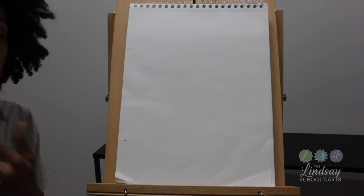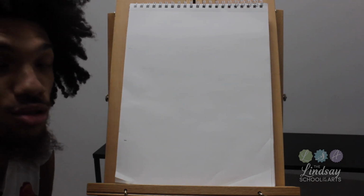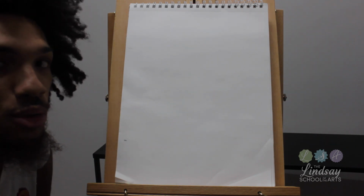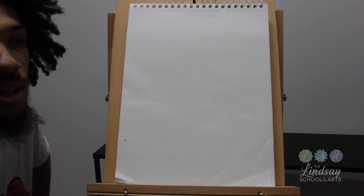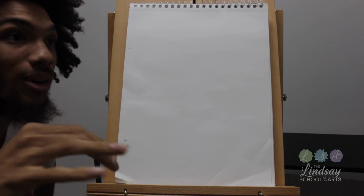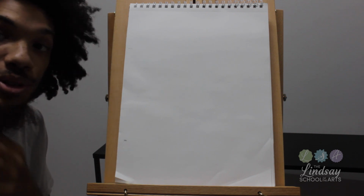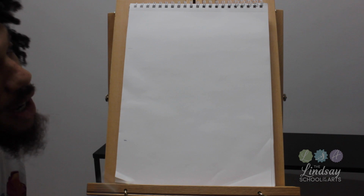So one of the first things that you should do when you draw, I'd be lying if I said I do this all the time because I don't, but is to warm up. What warming up does is it allows you to get comfortable with drawing lines without being too stiff about it, because just like dancing or any other art form, the looser you are, the easier it is for you to produce certain lines.